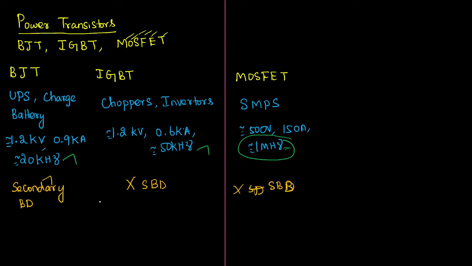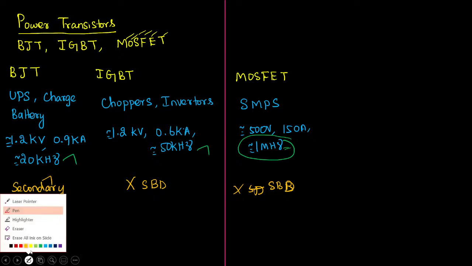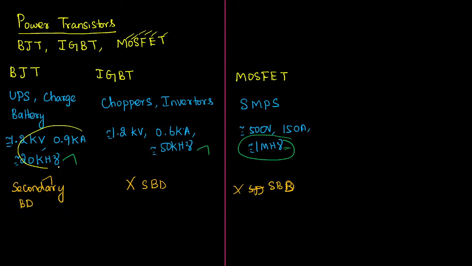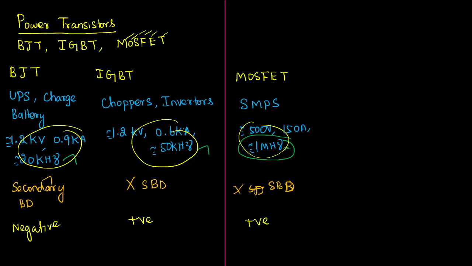Next, they will ask about the temperature coefficient of the resistance, right? Basically in BJT, MOSFET, IGBT, we will be talking about the resistance. What type of coefficient does it offer, sir? Negative temperature coefficient or positive temperature coefficient. See, the important thing that you have to notice, first, is the frequency range. And the second thing I'm defining is that BJT has a negative temperature coefficient. The remaining two both have a positive temperature coefficient only.